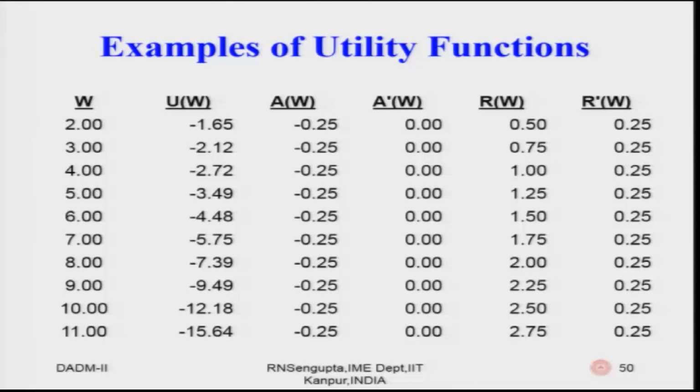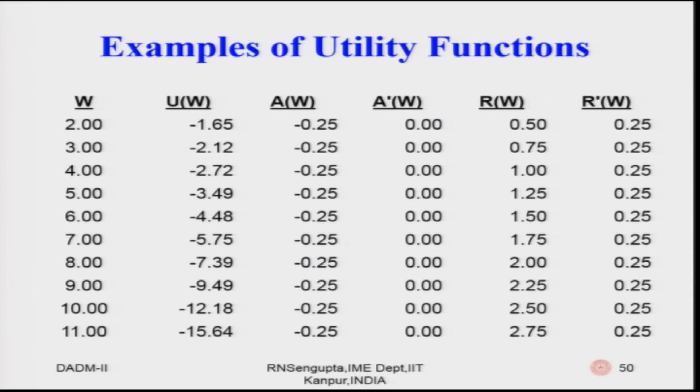You plot the values of w in the first column in an Excel sheet, and put the values of u(w), which is basically that exponential utility function, with a certain value of a. Let us not be too bothered about a being 0.25, but what I am trying to highlight is how you draw the graphs, in order to make yourself acquainted, in a very simplistic and practical sense, with how the utility functions can be plotted. Then again, in the third column, I am not going to write much in this slide, but I will explain to you. So, if you listen to me, you will definitely understand.